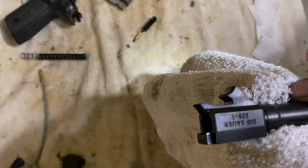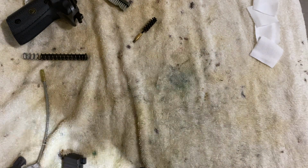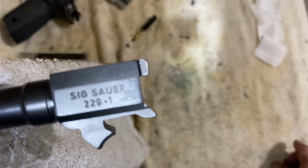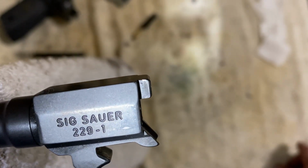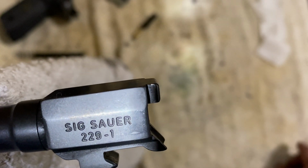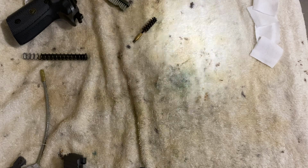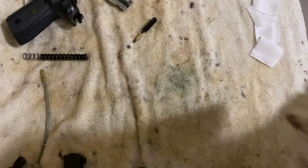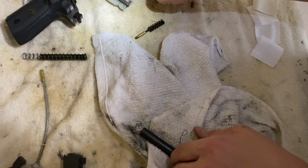Again, you can see the 229. Let me get on this side. 229-1 barrel. That's how you'll know, because they are not interchangeable. So make sure if you're ordering a barrel, if it asks you, check your original, check your magazines. They will not work. Now that I've done that, let's take my bore brush.